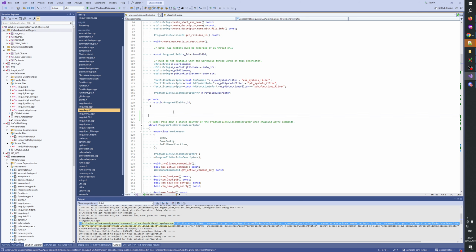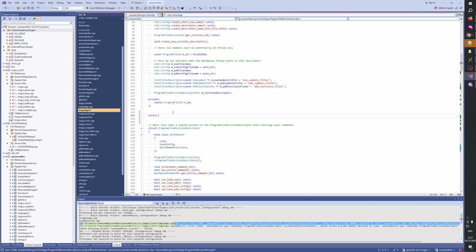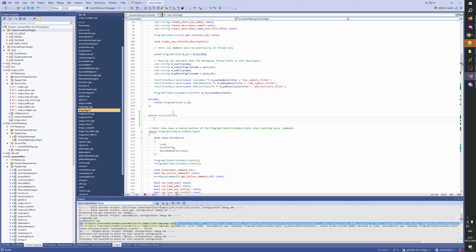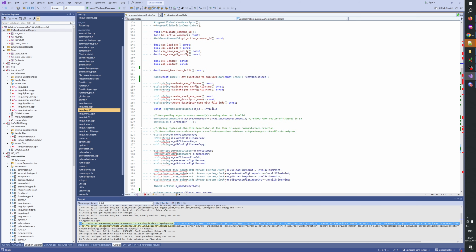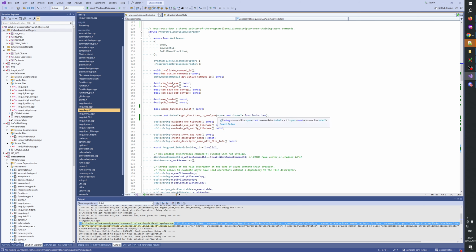Okay, let's try to draft it here. Struct analyzed state. So we will have a function.